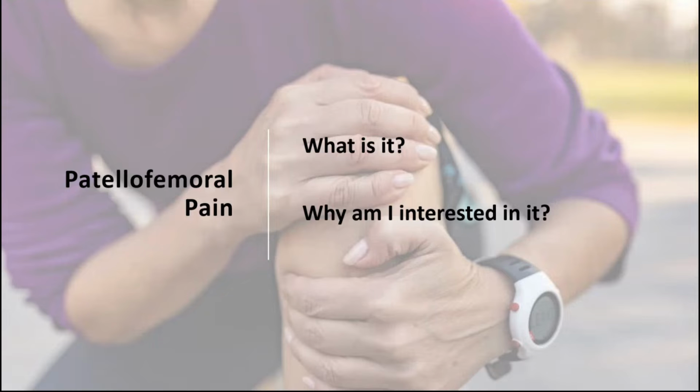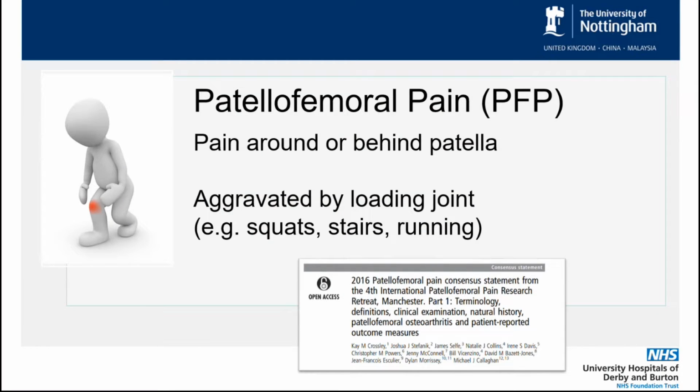So, a bit of background of my example. I'm a physio. I work in outpatients, and one of my interests is in patellofemoral pain. So what is it, and why am I interested in it? Patellofemoral pain is pain around the kneecap, so around the front of the knee. You might hear it called anterior knee pain, and primarily people get it when they're in a weight-bearing position when their knee is bent. So stairs, getting in and out of the car, bending, squatting, and of course any type of sport or activity or running.